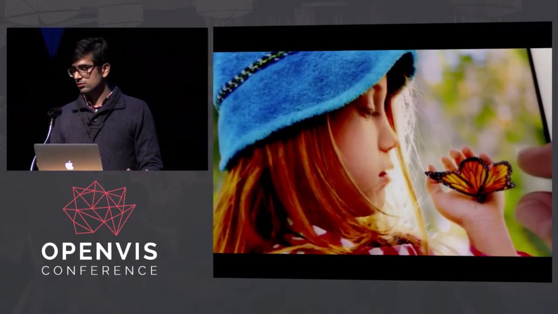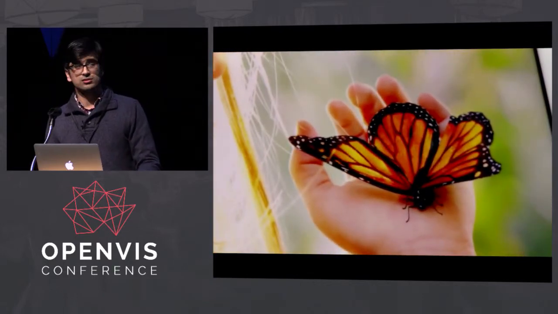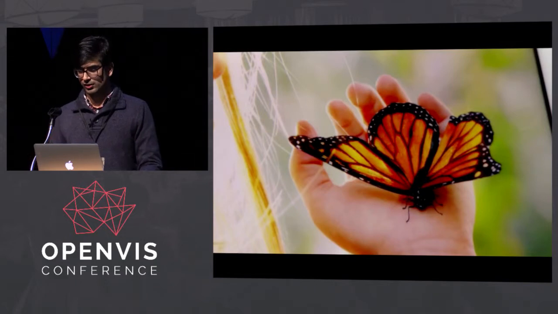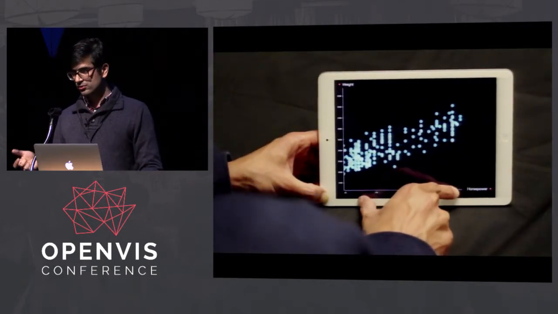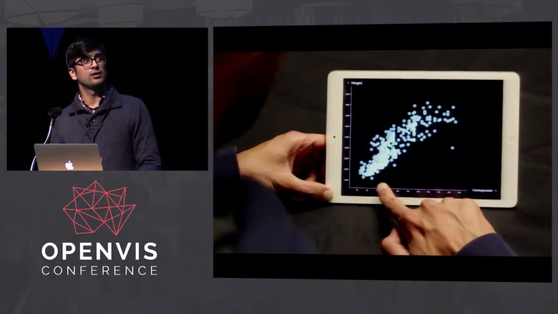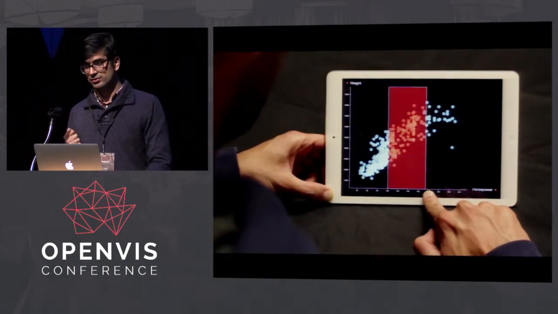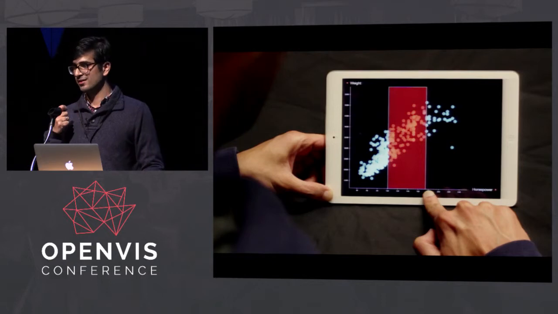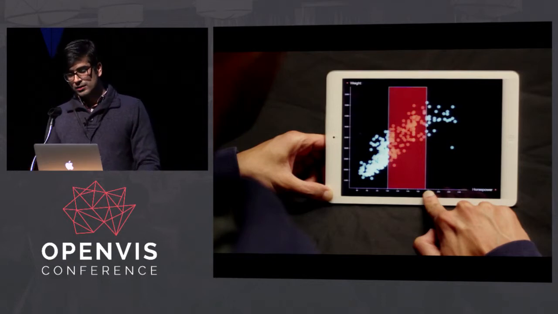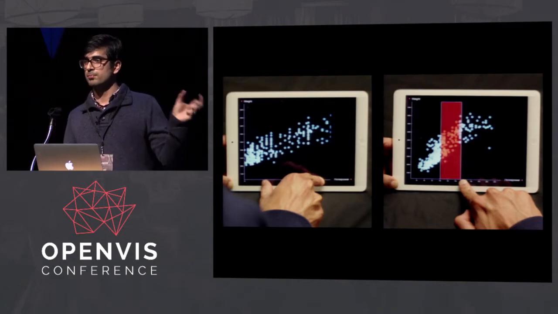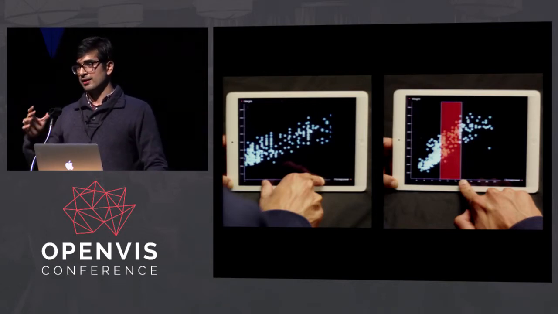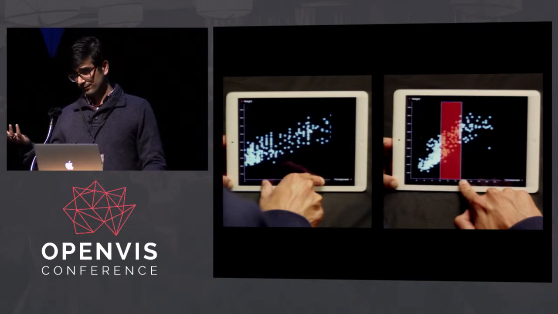The location is not important as long as the location is on the view of the video or the image, the view zooms in. Here's how we're supporting pinch operation in one way, which is on the axis. To scale the axis, the user has to pinch directly on the axis. Similarly, to select a range on the axis, the user has to drag directly on the axis. So in both these situations, you see that while the user is pinching or dragging, they're actually occluding the value that they're looking at.